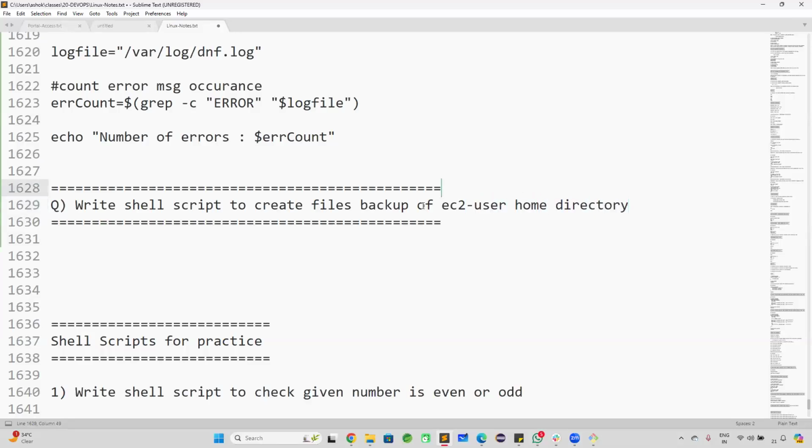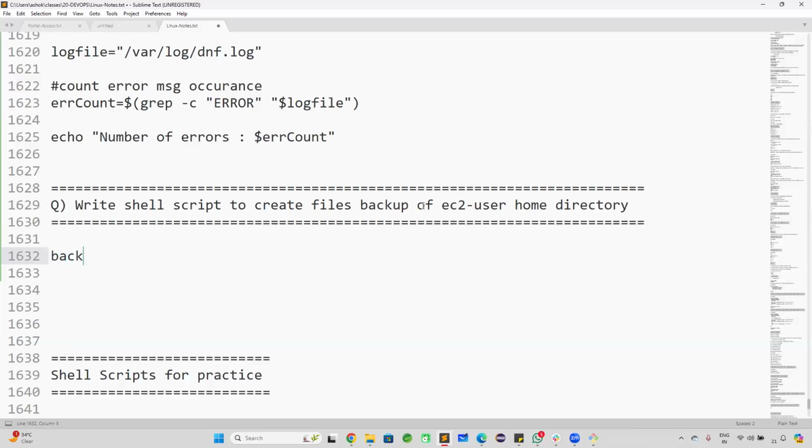Currently my shell script files are available in the EC2 user home directory. You need to take the backup of all the files. When this backup is taken, I want to print the date dot tar. So I want to create a backup file along with the date. On which date this backup has been taken, I want to create one tar file as a backup file.